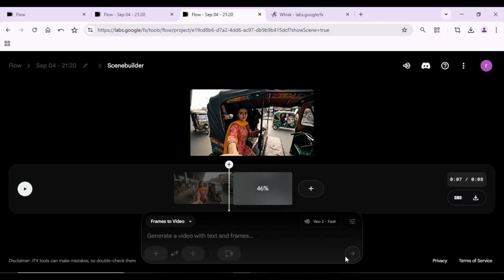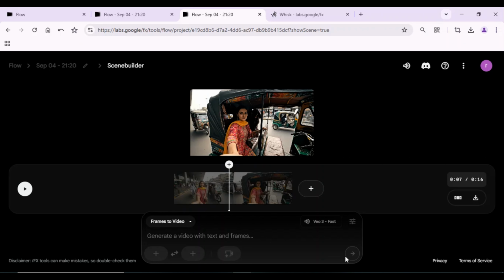This not only makes your videos look professional and polished but also enhances viewer engagement by creating a seamless, realistic visual experience. With Flow, even beginners can produce videos with high-quality, lifelike characters without worrying about inconsistencies between scenes.